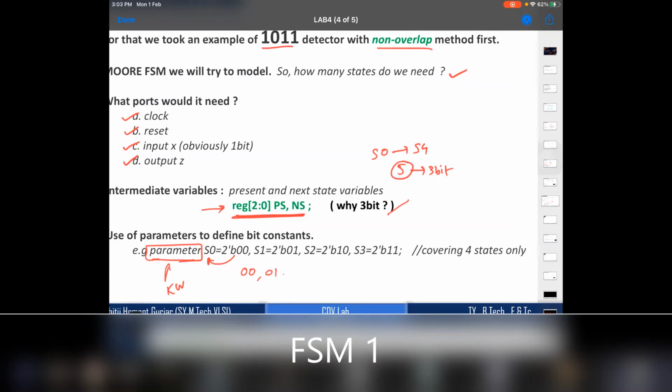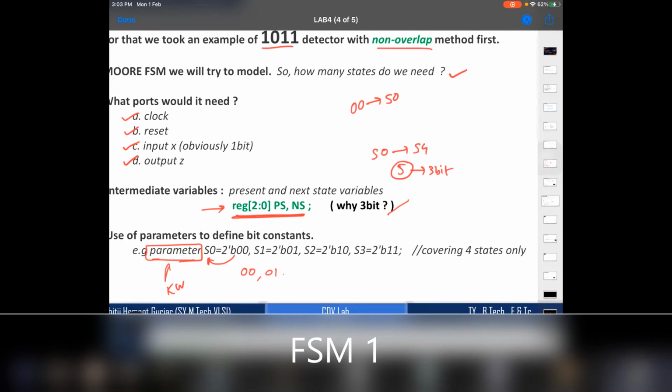If you want to write 000 somewhere, you can replace it with S0 if you define it as a parameter. So what does it help? What's the advantage of it? Readability, right? You can read your code very efficiently, and if you want to debug, it would be efficient for you.